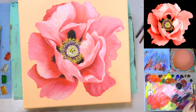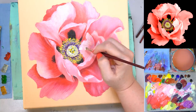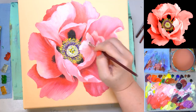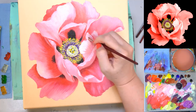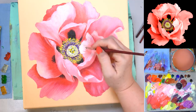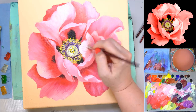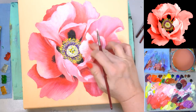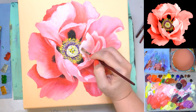So I'm going to grab some white and mix it in with my pink that's over here. I want this fairly bright, though. And just go over our lines there in the center.